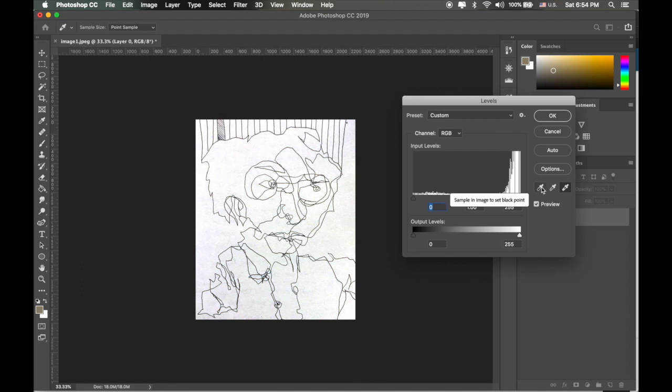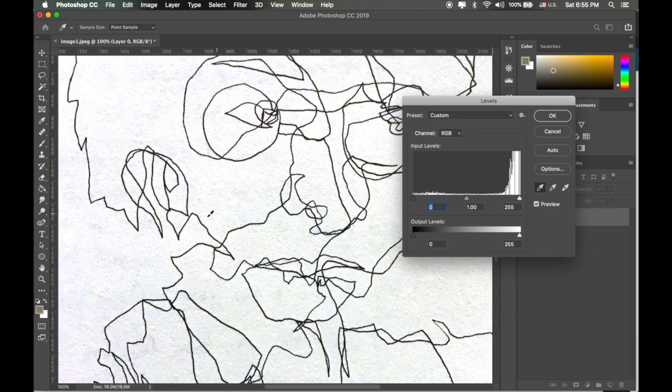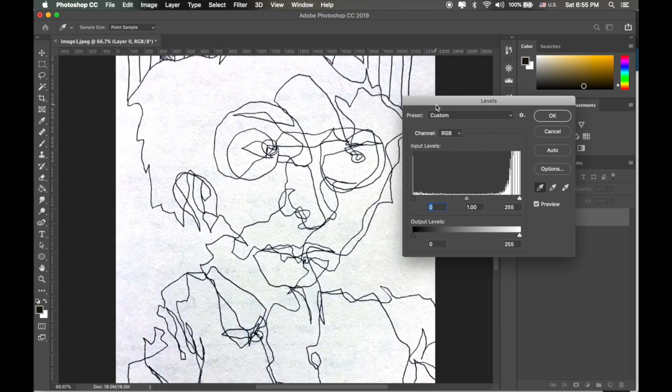If you have a charcoal or a pencil drawing that has some lighter areas that you want to darken, you would click your black eyedropper tool and come in and find the lighter values of pencil that you want dark and click there. But since this is all pretty consistent, I don't really see anything that needs to be darkened as far as the line work goes, but you would basically just find where you would want that dark value, and then you would just click. And yeah, see, that didn't even really change anything because, again, those values look pretty good.